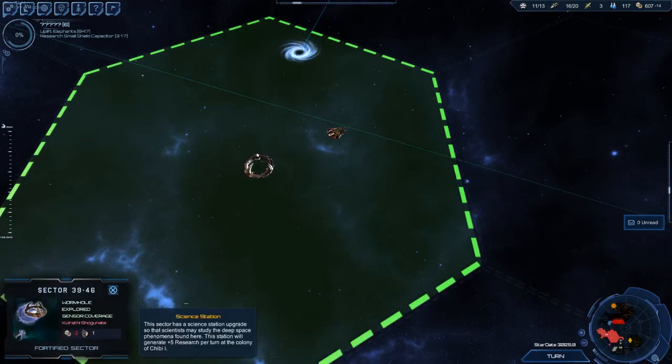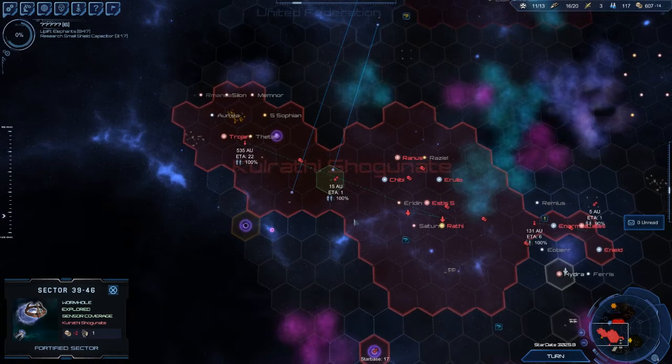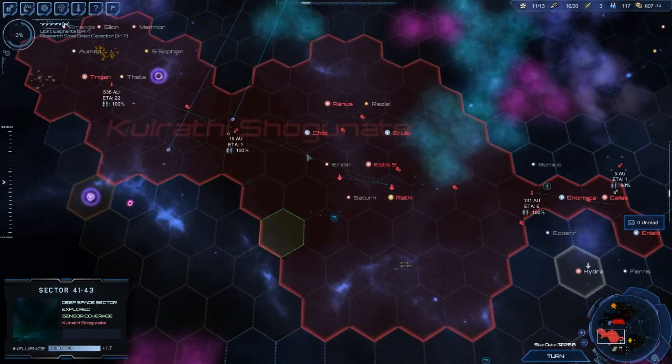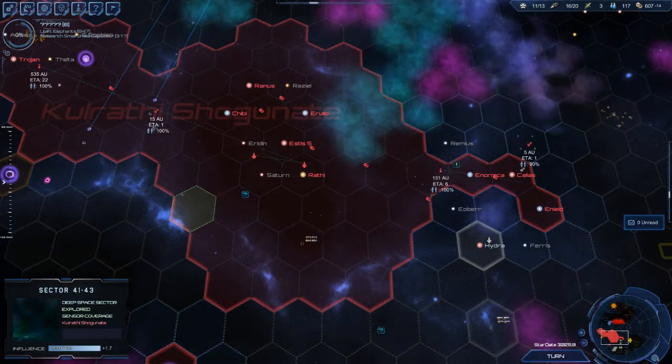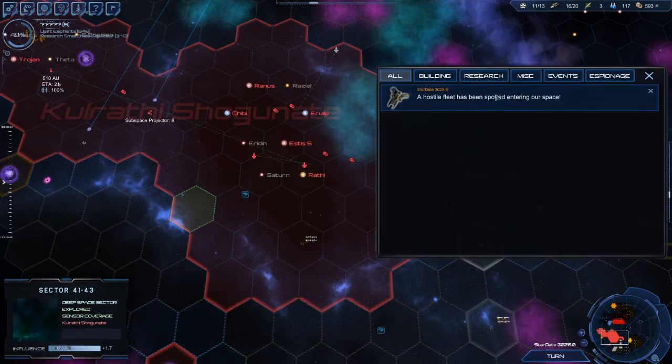So we've had a science station constructed here. I want to construct a subspace projector which will speed up our ships. If you've seen the other videos, I'm trying to get basically a little highway of subspace projectors just to speed our ships along the width of our empire. So let's end the turn and hostile fleet.